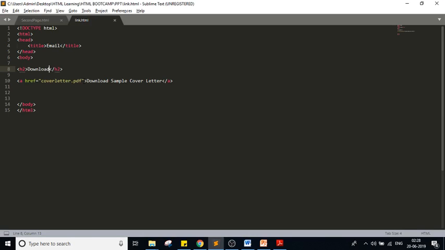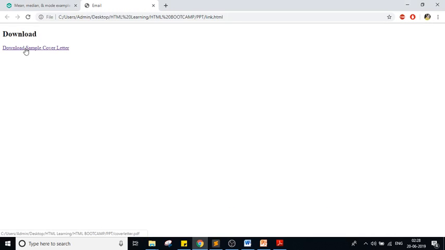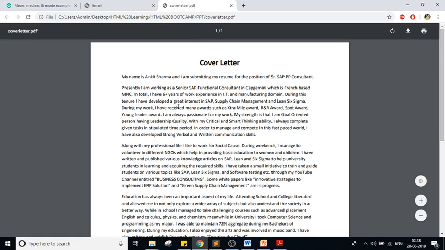So what I can do is use an attribute called target, and the target attribute value is blank, and let's see how it works now. Open in browser, if I click here, it should open in a new tab. Can you see, it opened in a new tab.